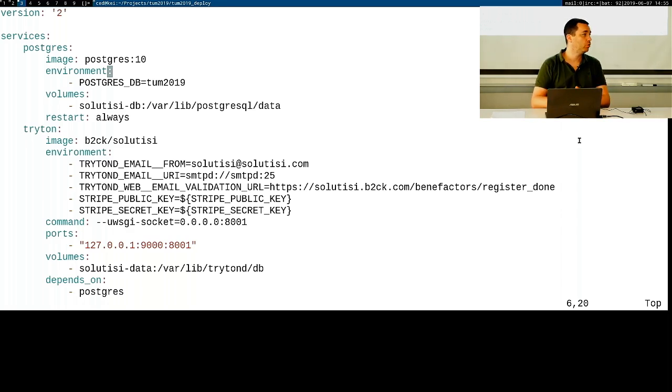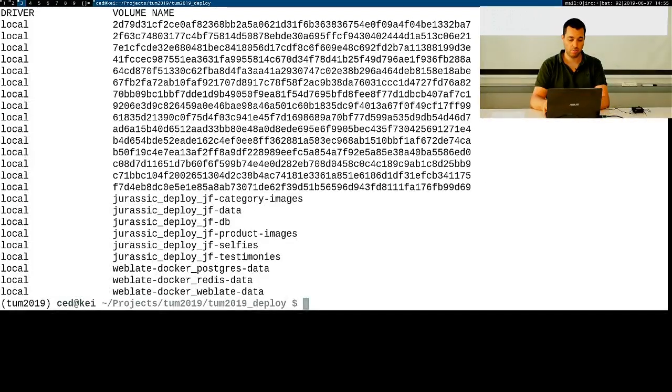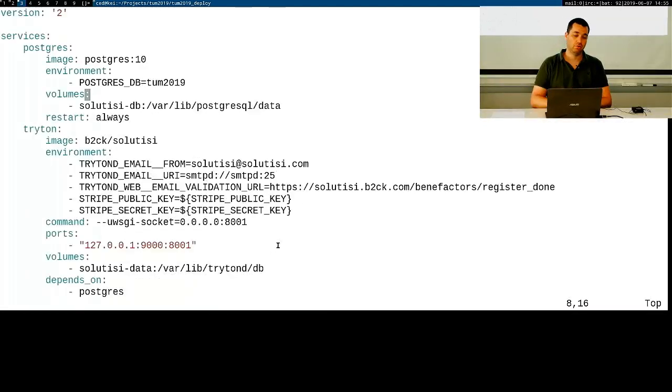This is the most common way to configure a process running inside Docker. After that, our database needs to write data to files to store it and keep it between each run. So data are stored inside what is named a volume. It's a Docker thing. I can see all my volumes with this command, so I have many volumes. And I can give a name to the volume because it's easier to manage later.